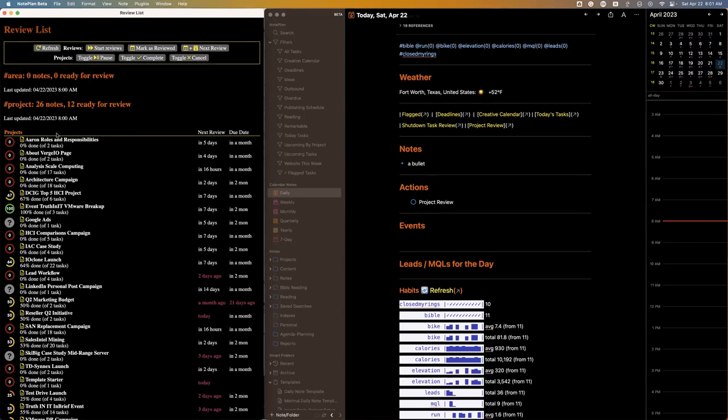But anyway, just a quick tour here. I'm going to start at the bottom up. This is obviously your list of projects. The leftmost side has the status of those different projects, so you can see I've got some work to do. Then the project name, which is all hyperlinked, so if I need to, I can go directly to one of those projects. Then when the next review date is. You can see the ones that are overdue are highlighted, at least on my screen, in purple. And then what the due date is. So you can see like this one, that's my Q2 marketing budget.